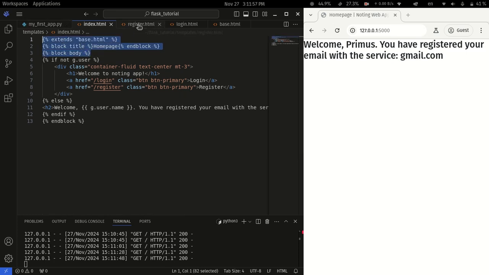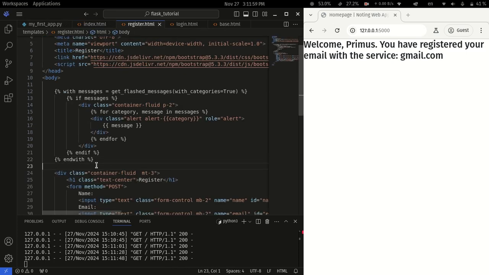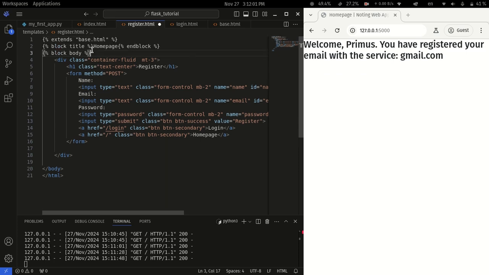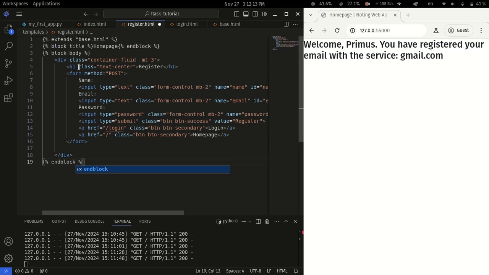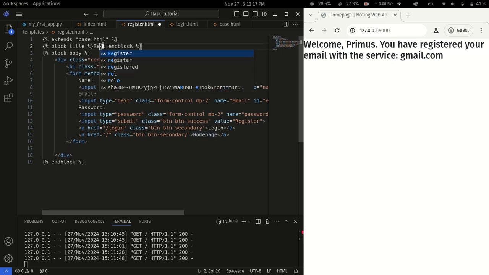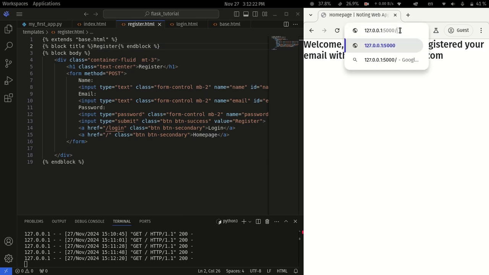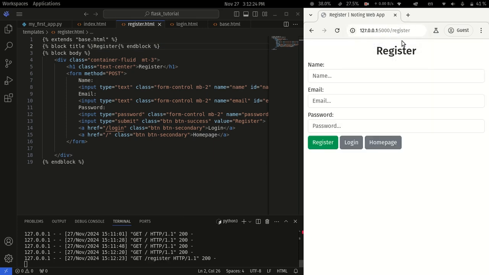So until the block body, it's going to be this part for the register page. That whole part is already included in the base HTML. And then this one ends here, I think. So we can remove these, and we can basically just do an end block. And that's the block body right there. And this home page is actually the register page now, so we can change that accordingly. And now when we go to /register, we can see that register is coming in through just fine.